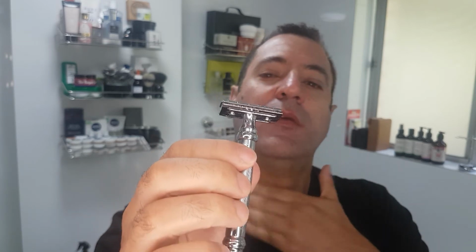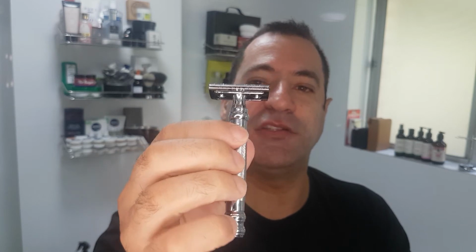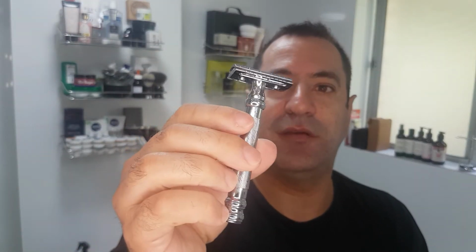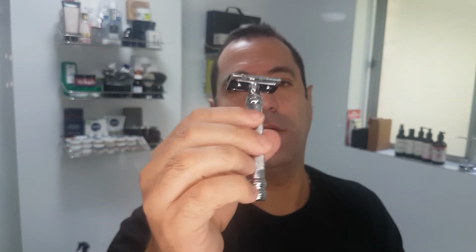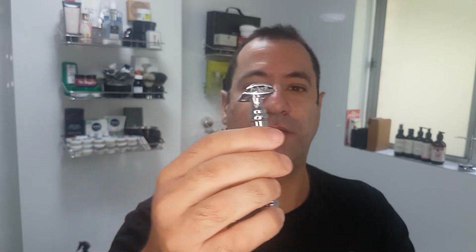But for me, I don't like something that's so aggressive and with so much blade chatter. It has a lot of blade chatter on my skin. So when I'm cutting, as it skips along the hair or as it cuts, I feel like a deflection in the blade, and it's more prone to bounce back as I'm cutting and give me weepers and stuff like that. So for me, this is too aggressive. For people that like an aggressive shave or shaving frequently, this would probably be a razor for them.